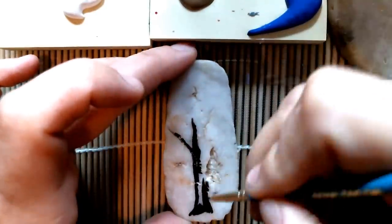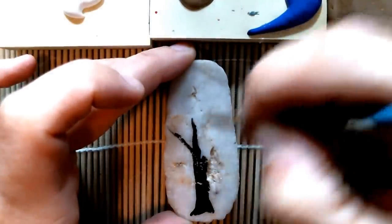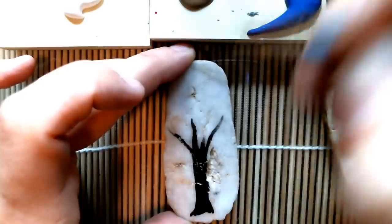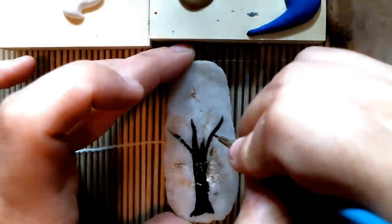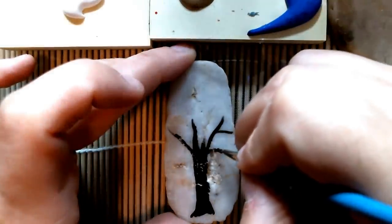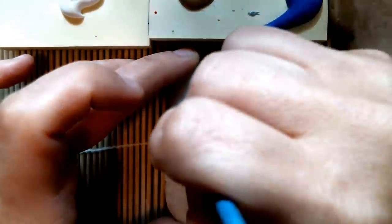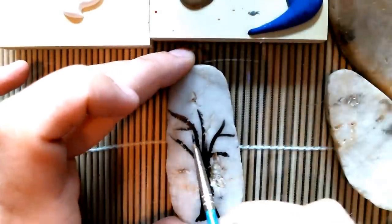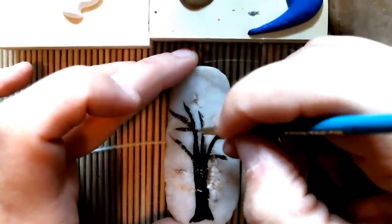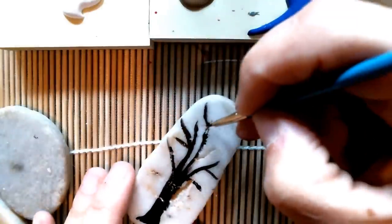It's a little project, so this is a good way to use up your little bottles at the end there, because you just need a little bit of paint, right? Don't need a lot. So I'm just going to paint this little tree here. And hope, oh, I got my hand in the way, guys. Sorry. See, it's a good thing I look at my screen and see what I'm doing, and see that I am making it hard for you guys to see.